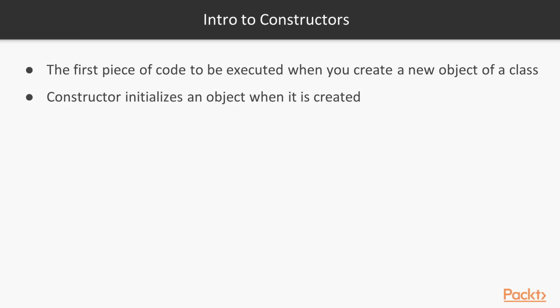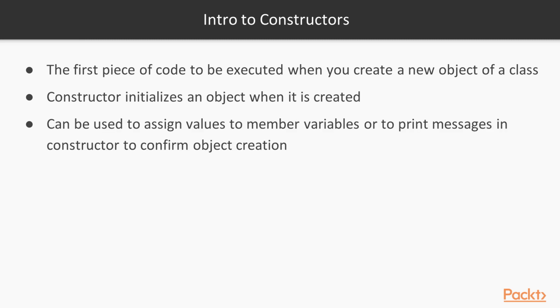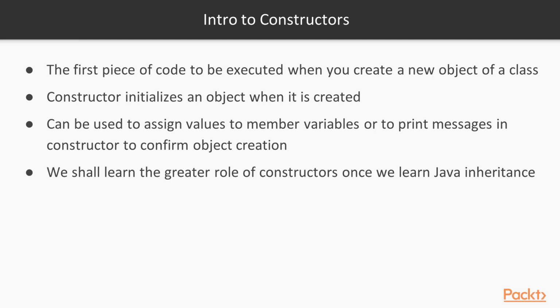The constructor method is executed as soon as an instance of an object is created. So in the background, as soon as you declare a new object, a constructor is directly generated. You won't see the constructor as a declaration in the code, but it is there. Once we take an example to understand how a constructor works, you will get a more thorough understanding of how it is declared manually as well as how Java automatically generates a constructor. We shall also learn the greater role of a constructor once we get to know more about Java inheritance.